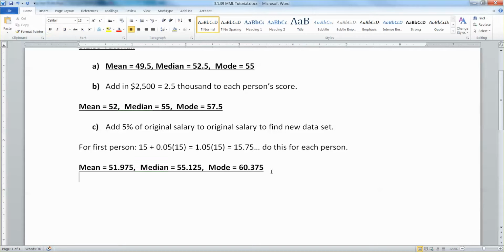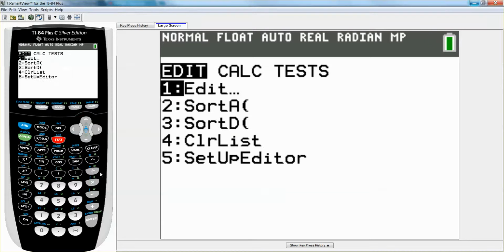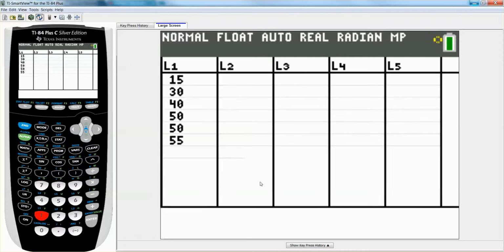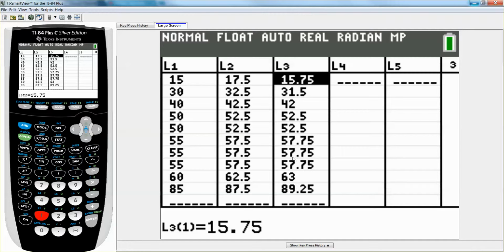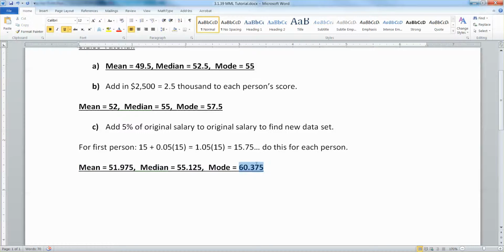So now those new numbers gave us these as our mean, median, and mode. Now remember, the mode comes from looking at the data set. Again, one more time, those 3 people that got 55 have all of a sudden transformed into, oops, 57.75. I typed that wrong, sorry. 57.75. I thought that seemed a little high.